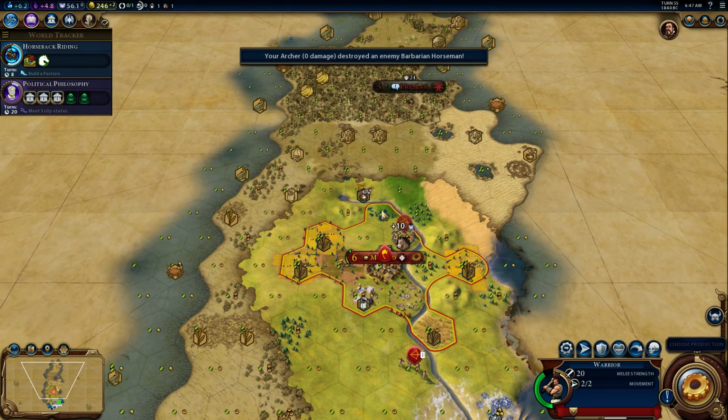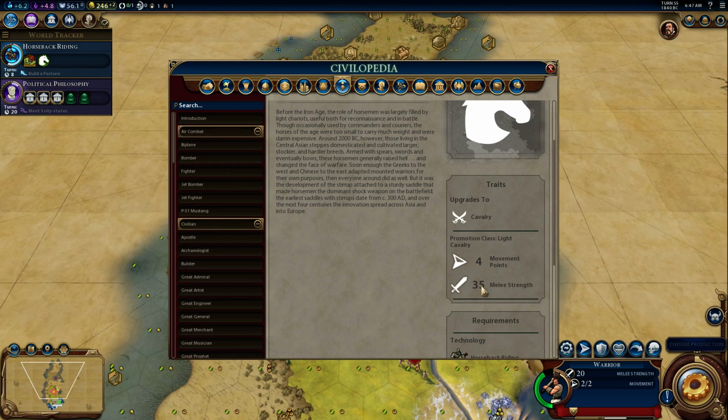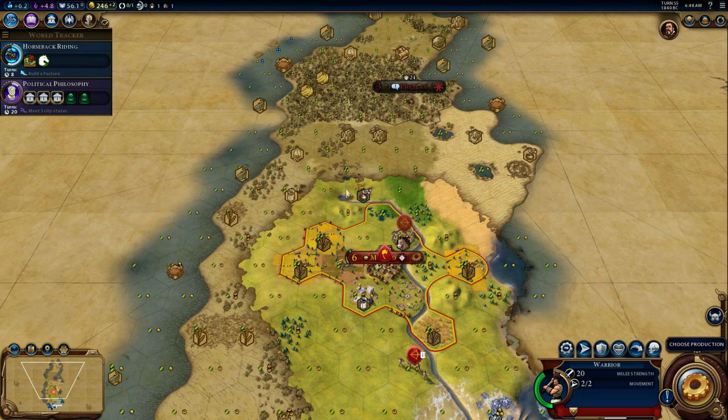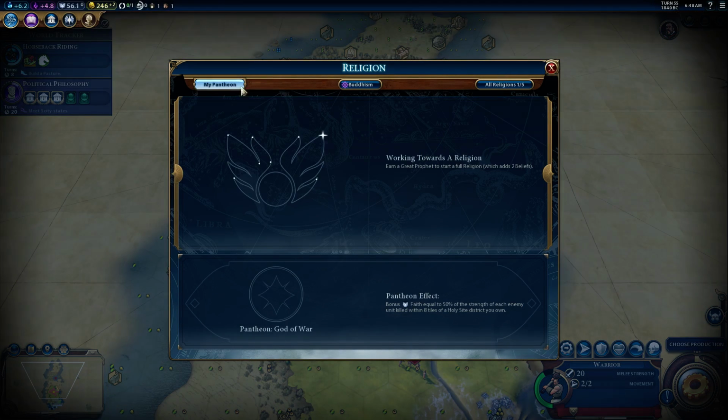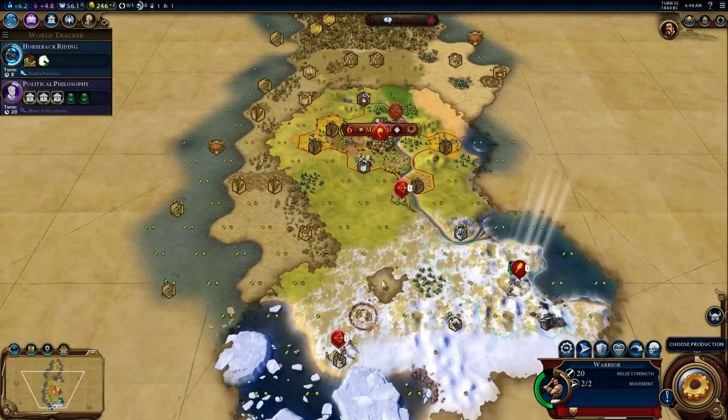Awesome. Why only 10? Isn't horseman 35 combat strength? It is indeed. What are we missing here? Equal to 50% of the strength of each enemy unit killed within 8 tiles of a holy site district you own. Why did that only give me 10 faith then?